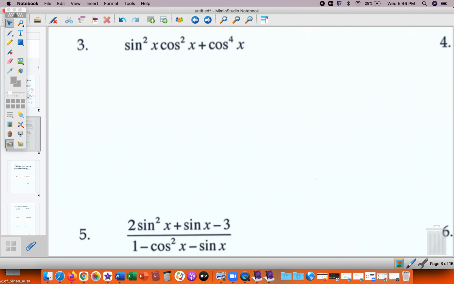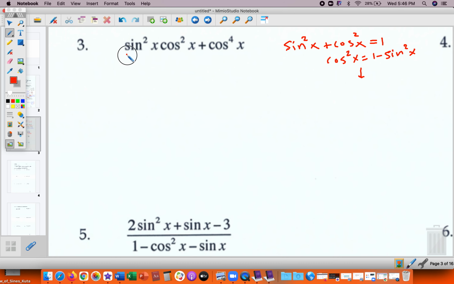So for number 3, we are looking at this and we see squared. So when you see those squareds, you're often thinking, okay, let me go to these Pythagorean identities and ask myself, can I replace something with sine squared x plus cos squared x? Is there something I can do? I can substitute, replace. So I start writing out or thinking about those identities.